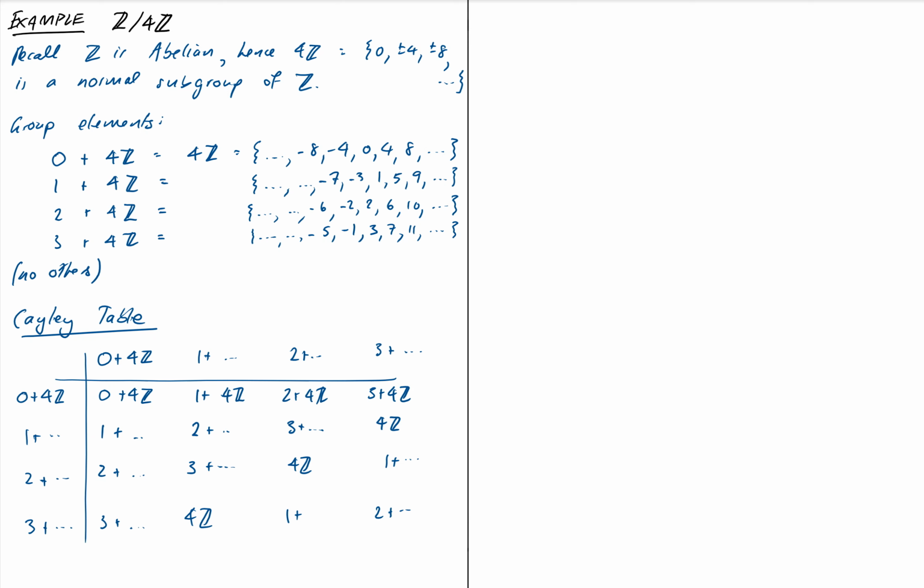Okay, so you can see that this Cayley table here looks very much like the Cayley table of Z4. We just got the extra plus 4z's on every entry, but otherwise it's the same thing. So clearly, and you can do it formally as an exercise if you want to, the factor group of Z by 4z is going to be isomorphic to Z4. And generally, this is true for Zn as well.